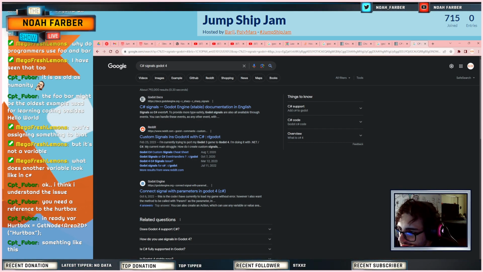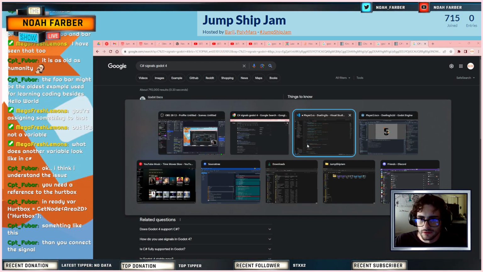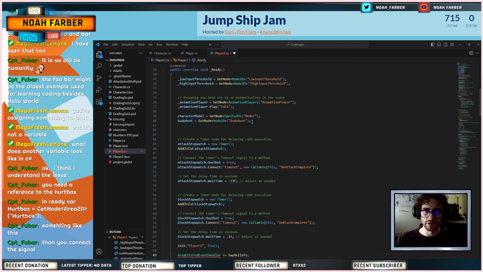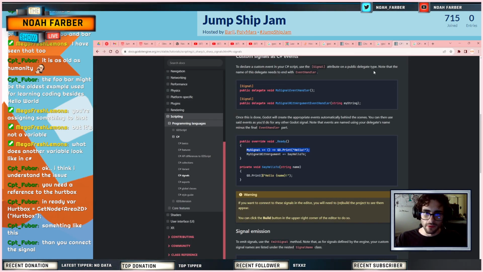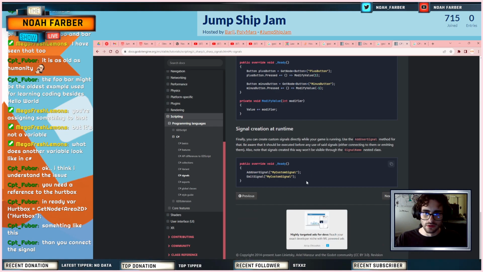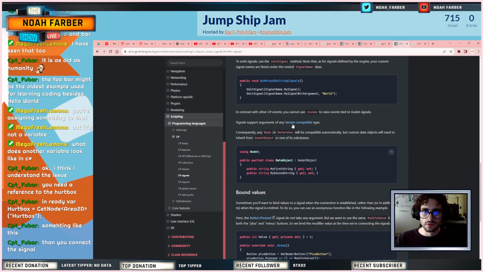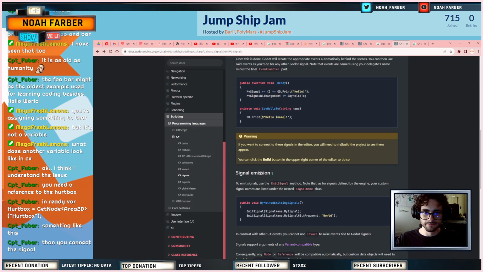Ready, hurt box, get node, Area2D, something like this. Okay, then what? Connect the signal. All right, we'll start there. Was that what they were doing at the bottom of the page? Down here? I didn't really read through that yet, but I can. Signal emission.